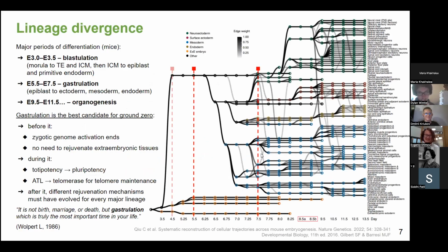Another instance of complexity. This graph shows the whole tree of embryonic pathways through which all cells differentiate, starting from this one little point of morula cells here in the beginning, when all cells are completely identical to each other, or almost completely identical, and ending somewhere a little before birth. The days are shown for mice, and most of the experiments I'm going to show were made for mouse embryos. Yeah, because there are some troubles when you want to analyze human embryos, by the way, but I'm not going to go into that today.